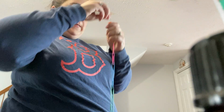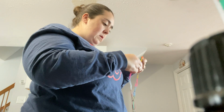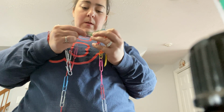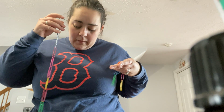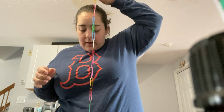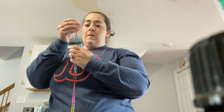So I used up all my red. Sometimes they fall apart or they get all connected, which sometimes happens and it's all good, because then you can fix it. All right, try this again, guys. So now it's touching the floor. So I probably have to take off a couple. I think that's it.